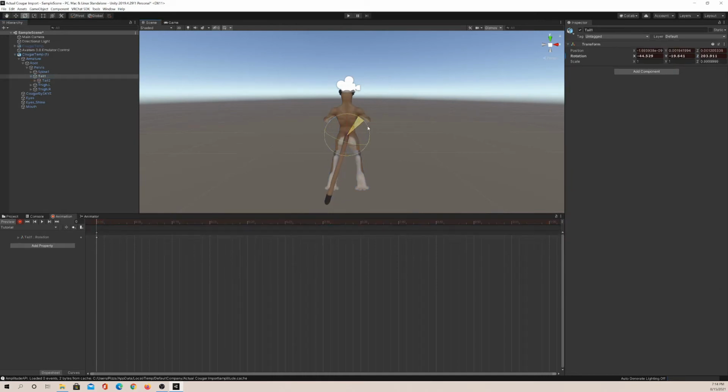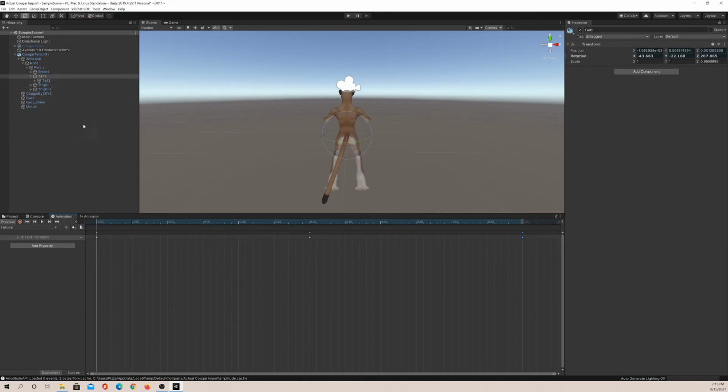Then I'm going to go halfway. Move it like this. And I'm going to go back to here, hit Control C to copy that. Go all the way to 1, hit Control V and paste it. Now if I go back, uncheck the recording thing and hit play, now it's going to be playing that. So I've made a very basic one that only uses one tailbone. The one that I actually use goes down it, so I'd be clicking tail 2 and so forth to animate those. But that's just a basic one.